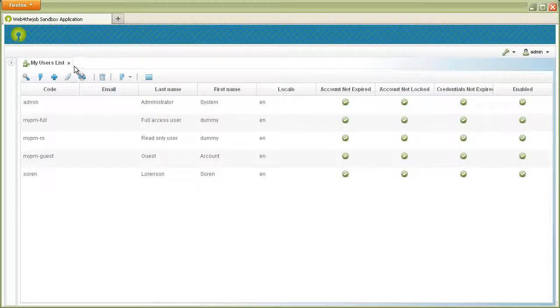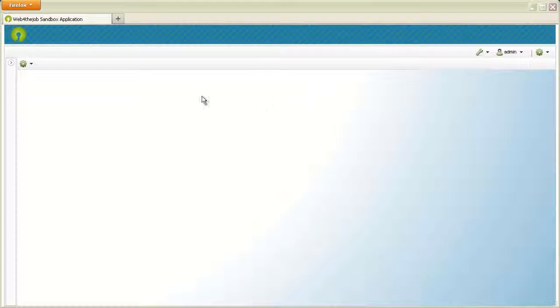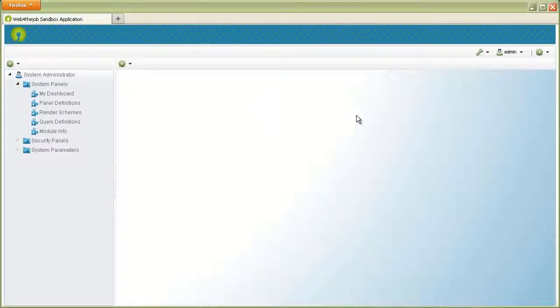The next command is the design mode command. You can use this command in order to put the entire application in design mode. This is useful when you want to modify the existing user interface. You can tell a panel is in design mode by the design command that appears always at the leftmost position of the panel's toolbar. The reason you see more than one design buttons in your desktop right now is because the desktop panel is in reality nothing more than a combination of child panels nested in a hierarchy.